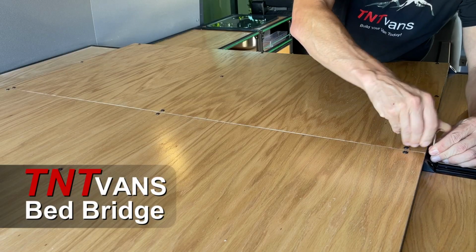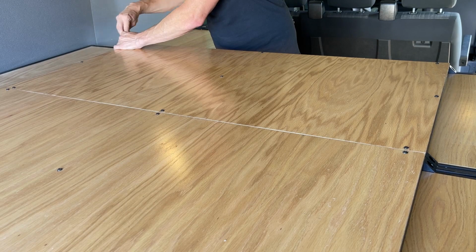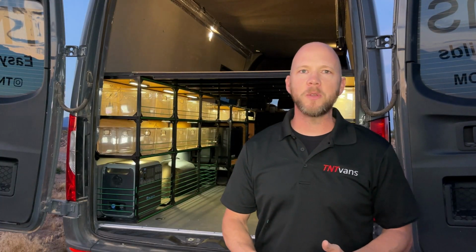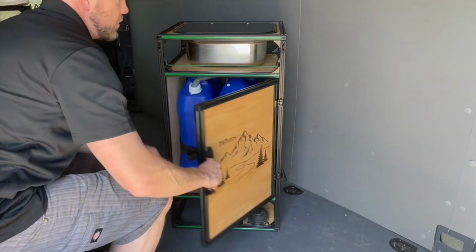The TNTvans bed bridge is held in place by 4 bolts and can easily be removed when you need more storage inside your van. No wiring, no plumbing, and no need to be a professional van builder. The TNTvans system can be built by anyone.